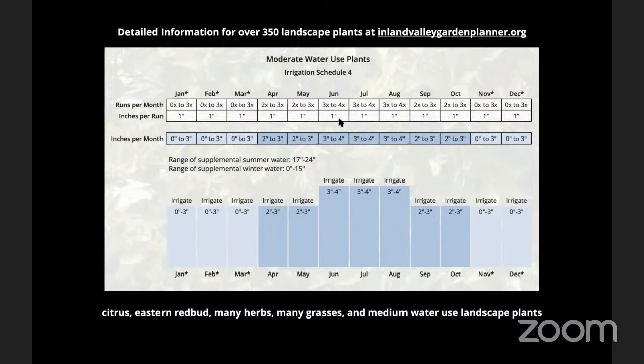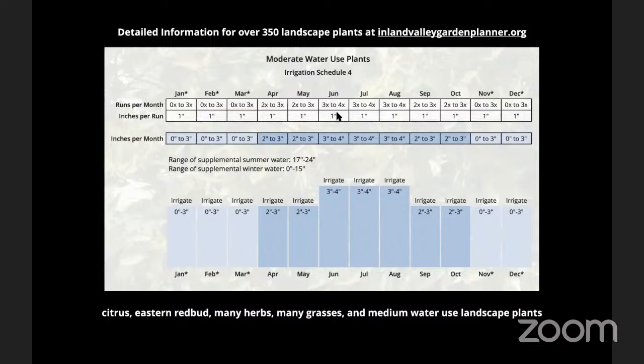If you're in more coastal Southern or Central California, you can just water a bit less, 10 to 25% less than this in the warmer months, and that'll probably get you pretty close. So that's kind of a shortcut. And 1 inch just happens to be a very common way of doing things, where it just so happens that what works really well in Southern California in the hotter months is, for moderate water plants, providing 1 inch 3 to 4 times a month. For Mediterranean kind of general low water use plants, providing 1 inch every other week, twice a month.